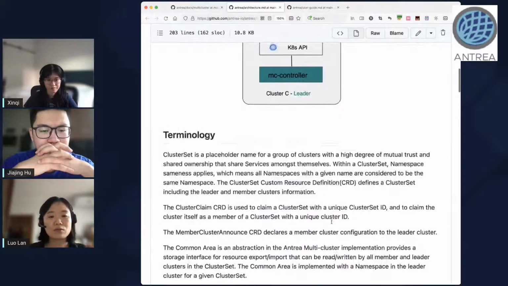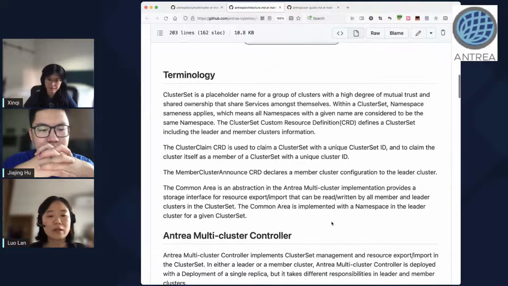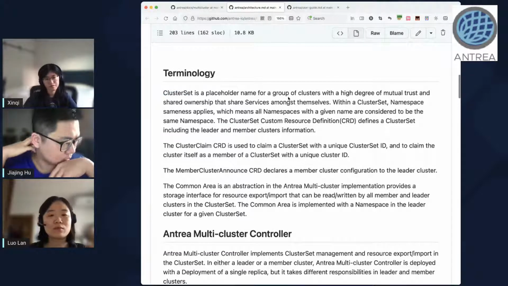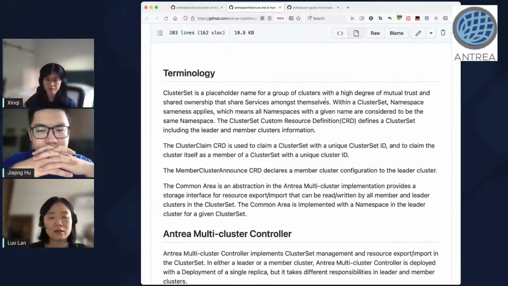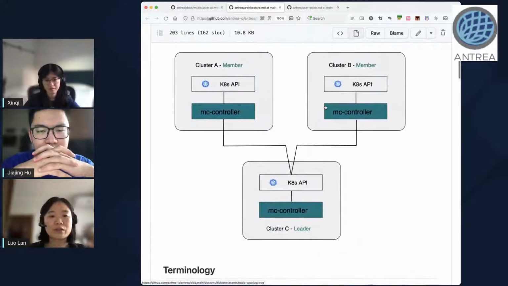The major multi-cluster feature in Antrea, or in upstream, we define that the purpose of the ClusterSet is to share services and resources in different clusters. As I just mentioned, the ClusterSet is the group of our member clusters and the leader cluster, and based on this basic topology, we will share different resources by the leader.